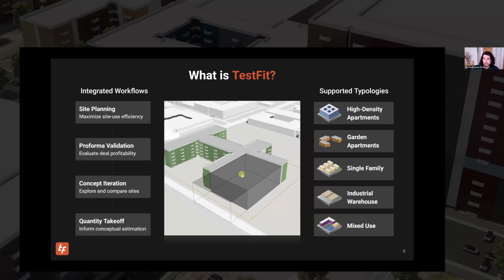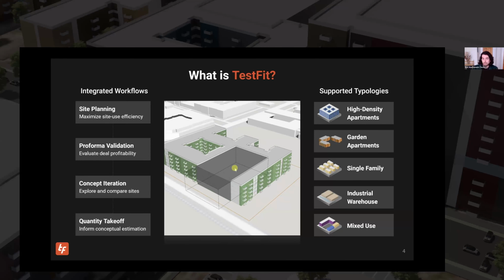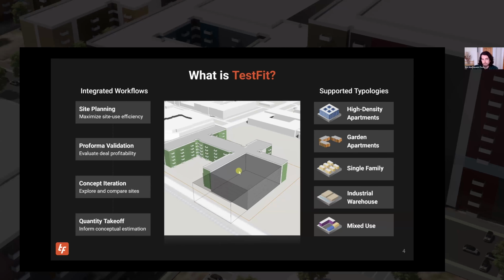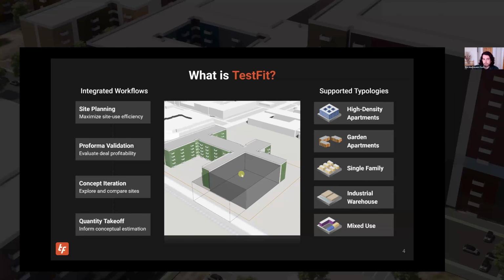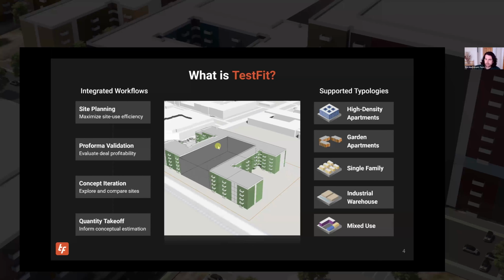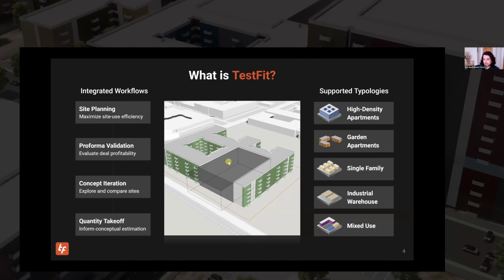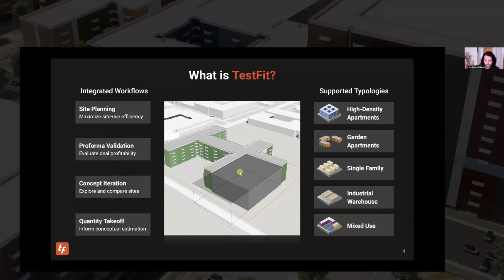We create site plans, we validate pro formas, we allow multiple iterations. So as you can see in this GIF, it's really easy to move things around. It's 100% real time and very easy to create multiple options. And lastly, we allow you to create quantity takeoffs so then you can get to costing out your project and really figuring out if it pencils very, very quickly.